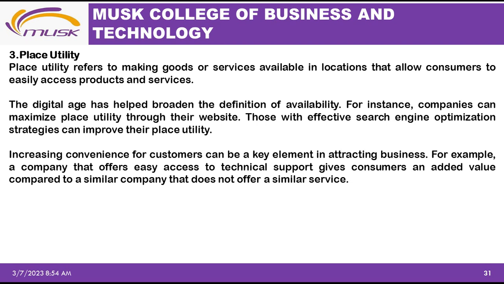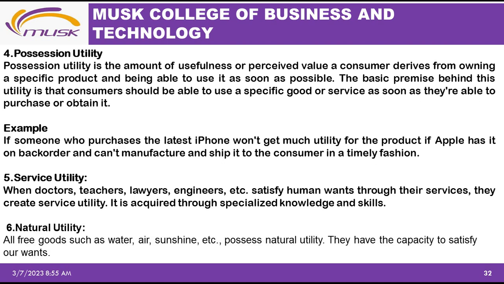So we can delocalize, we can decentralize our businesses. We can take businesses to the villages, businesses closer to the people, and we will be able to ensure customers enjoy what we call place utility. We have another form of utility, we call it possession utility. It is the amount of usefulness or perceived value a customer derives from owning a specific product and being able to use it as soon as possible.